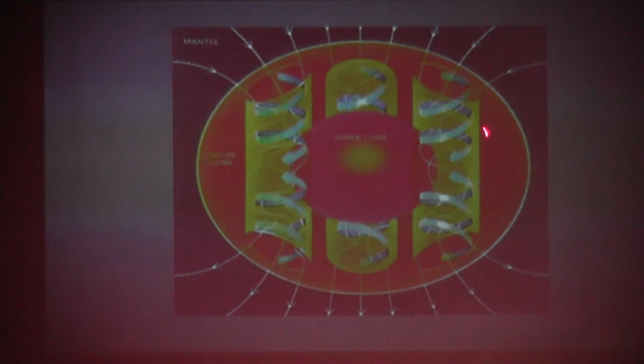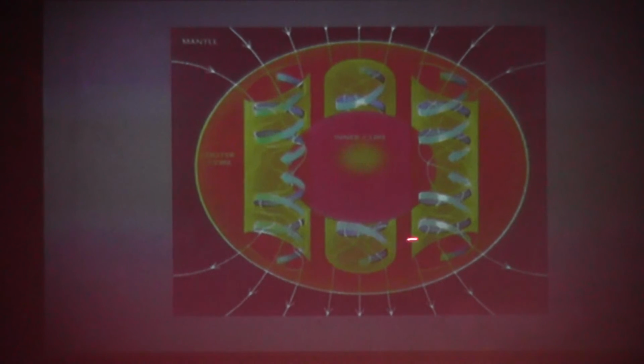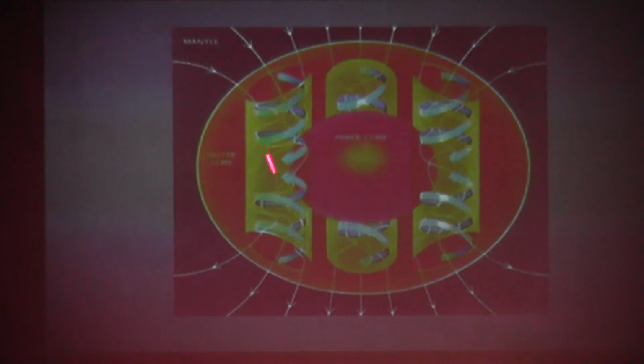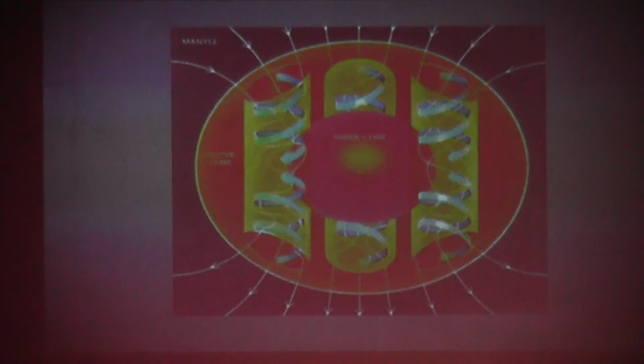So this is a very complicated model. It has all sorts of spiral convections. This is the liquid core. The center of the planet is apparently solid iron, but it's too hot to be magnetic. We know the core is liquid because earthquake waves propagate as pressure waves that oscillate back and forth in the direction of motion, and shear waves. But the shear waves do not go through the liquid, so you only get a pressure wave across. So that's how we know the core of the planet is liquid.